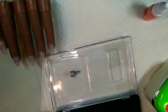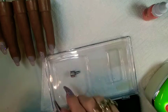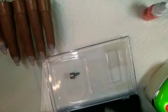But I am simply using this just for nails, and I'm going to buy another one, guys, like the famous Luminous. I'm going to be buying that system for makeup. So we're going to try that too, honey.